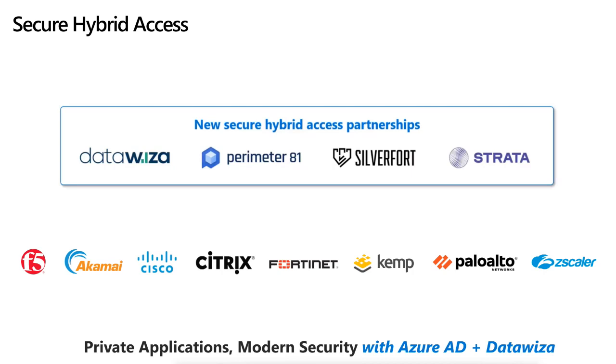Now, let's start talking about Datawiza. Datawiza was one of the partners we announced back at Ignite. They're probably one of my favorite partners to work with. They're super responsive and super passionate about adding the features just to make that user and admin experience the best possible user experience. They have this cloud native solution that one-click integrates with Azure AD and our conditional access. And then, like I mentioned before, they can take out WAM solutions like SiteMinder or Oracle. But I don't want to steal their thunder. So without further ado, I want to introduce Datawiza and Canming.